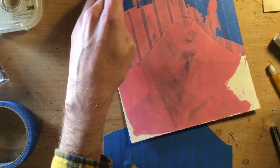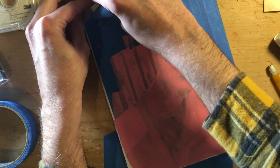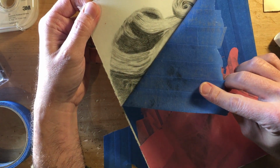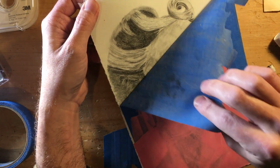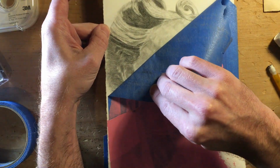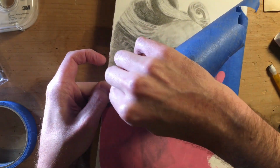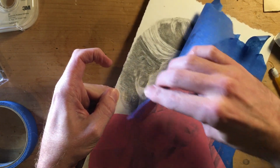Okay. Let's do a little peel and see here. I mean, some of it's still coming off, which is kind of a bummer, but it's not nearly as bad as it once was. I think maybe if I spent some time actually layering it, as it's suggested, it'd probably be pretty good.